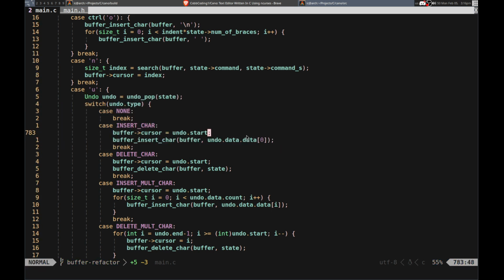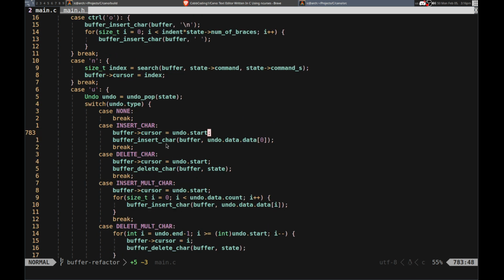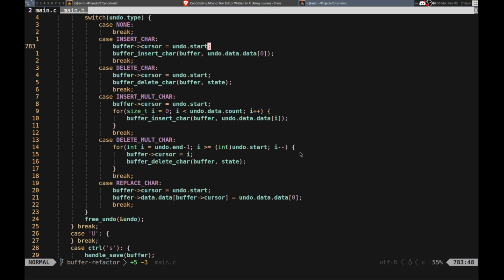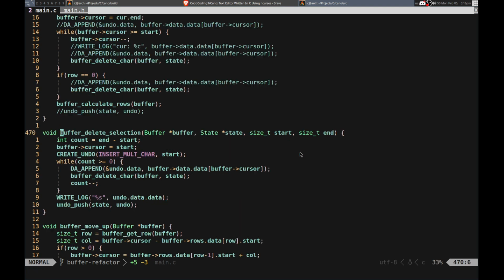So I was thinking about it. What I'll do is we'll set the current one, and then we'll just basically keep appending to it the data until we push it, and then we'll clear it every time that we push the undo, if that makes any sense. And I think that would make sense to do. So basically we're gonna have to work through a few places. Let's start with the X like this. So here we push it in here.